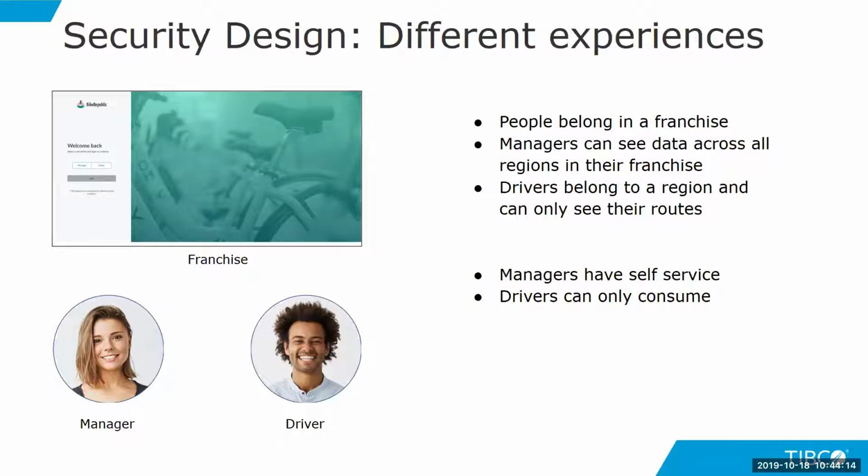So in the case of bike share, we're managing a bike share franchise here. A bike share franchise is sort of regional, basically, right? So the sample you'll see in the demo is focusing on the San Francisco franchise. It's got multiple regions: San Jose, San Francisco, Berkeley, and Emeryville. And then we're allowing a manager to come in and look at their franchise.